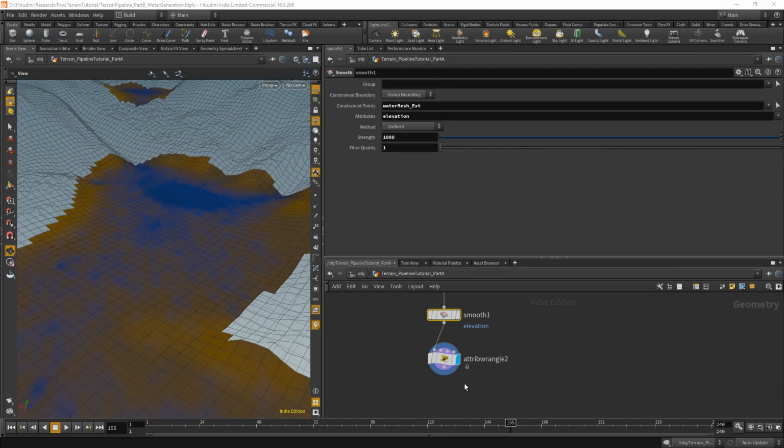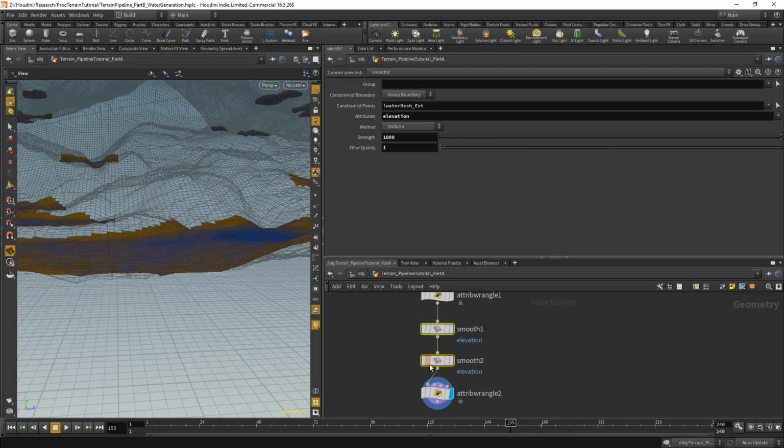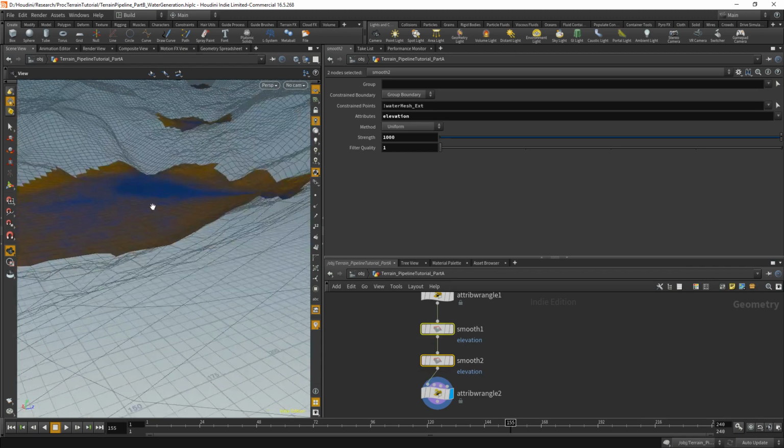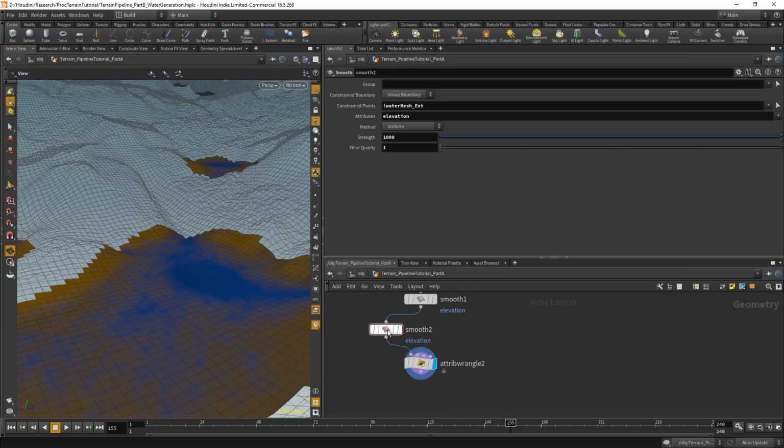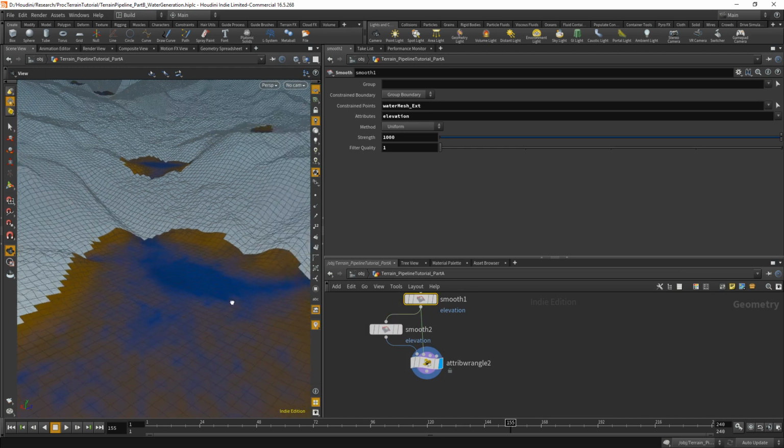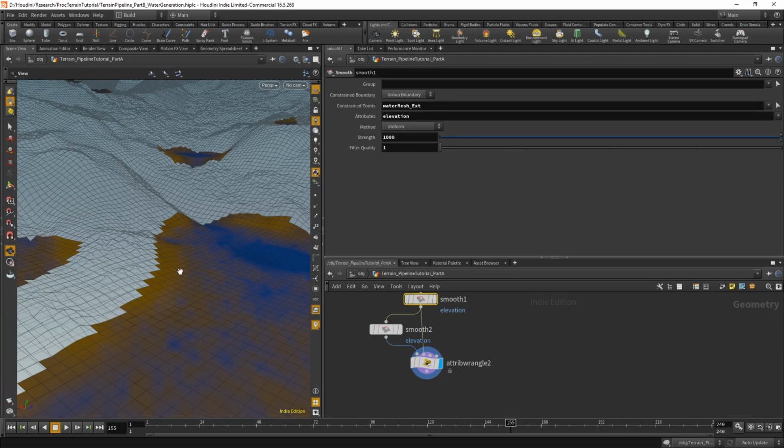And after that, I'm actually going to do another smooth. Smooth the opposite. So you can just say not that group. So now if I disable these two nodes, you have that. But there's actually one thing that we want to check, and that is to make sure that it uses the minimum height of these two, because otherwise you might have water that goes to intersect, that will go outside of the original water position and go on top of your terrain instead of going nicely with it.